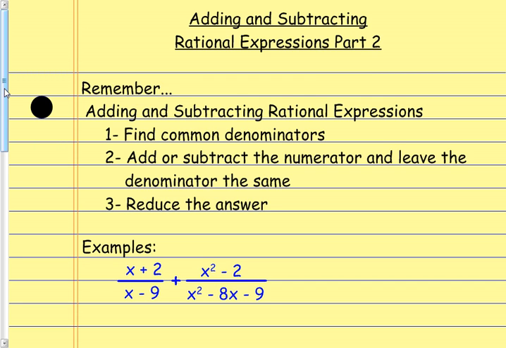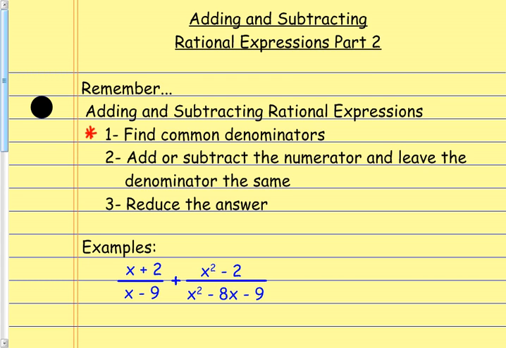And really, the only difference here in terms of the difficulty level, we're going to take this up just a little bit, and really that's going to be focused on finding the common denominators. So far, the examples we've looked at, the denominators have been relatively easy to find because everything was already in its factored form, and we just had to identify the factors that each fraction was missing, and then multiply accordingly. Today, we're going to look at ones that aren't in factored form to make it a little bit more difficult to identify those common denominators.